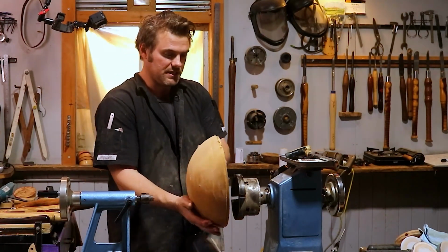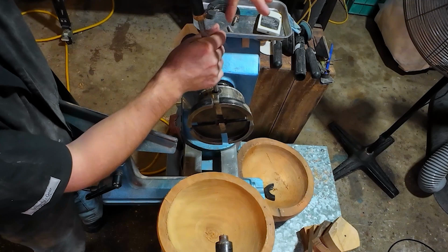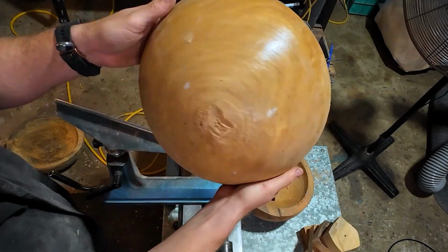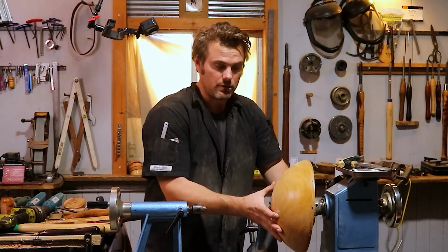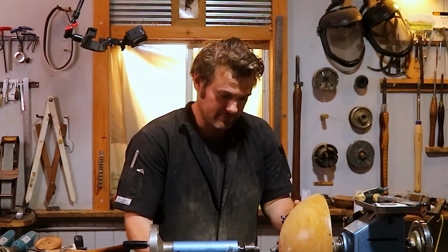But using your chuck, one thing that I will do is expand the chuck jaws out as much as possible, and that will give you that greater surface area I was talking about. Bowl, same core as before. This is a beautiful piece of tallow wood. It's absolutely gorgeous material. They make dance floors out of this stuff because of its really good acoustics. Little side note there for you, little Kezza side note.